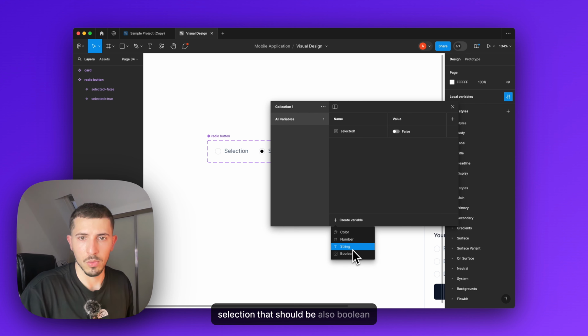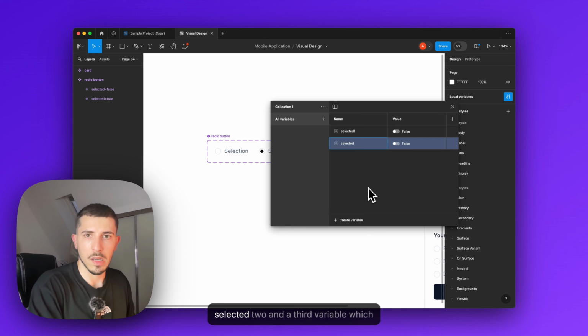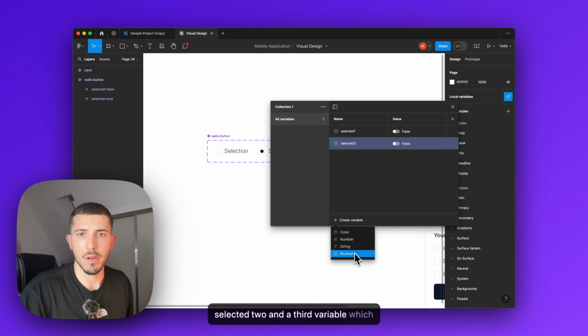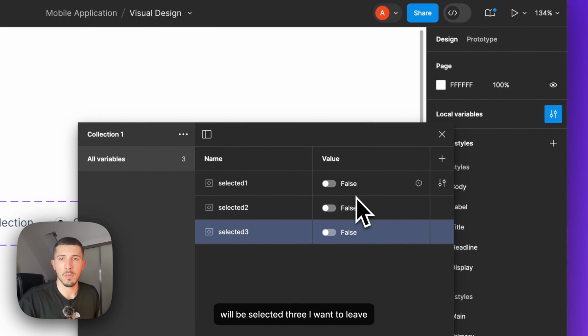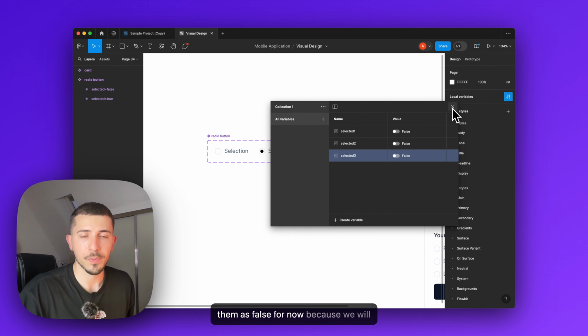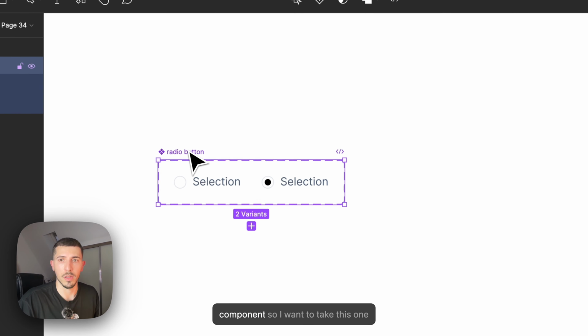That should also be Boolean, selected 2, and a third variable which will be selected 3. I want to leave them as false for now, because we will prototype the value using our component.